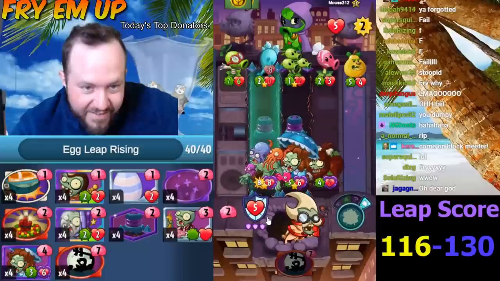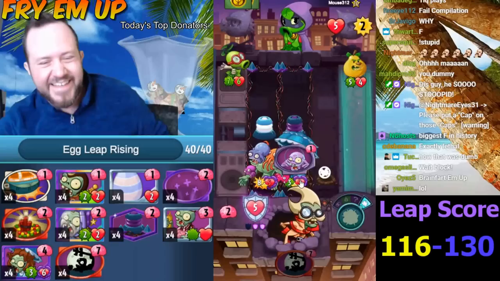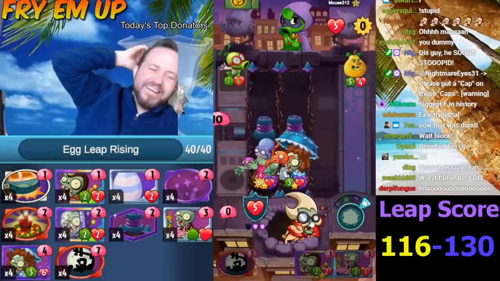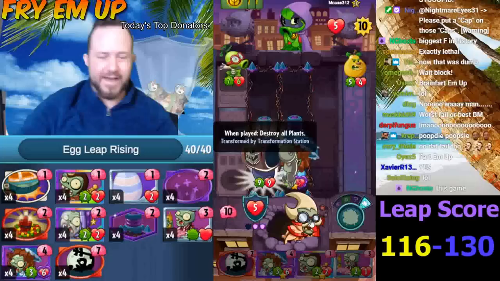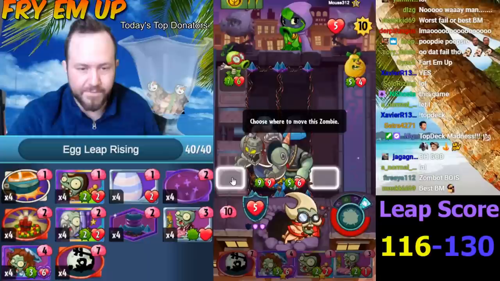And then we get Zombat. Oh, come on, please block. Redeem me, RNGesus, for I have sinned. Yes! Yes! Yes! Hallelujah! I will never stray from your path again, RNGesus. Hello, Zombat! Surprise, mother father.